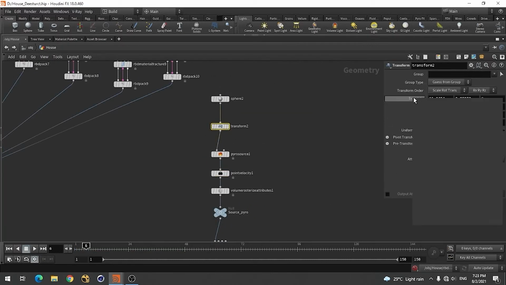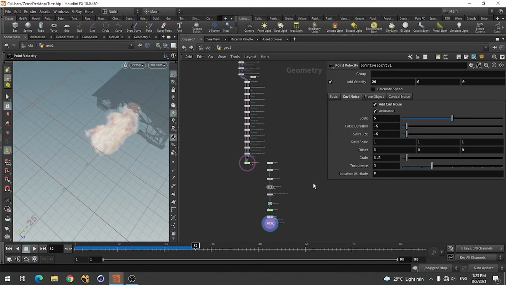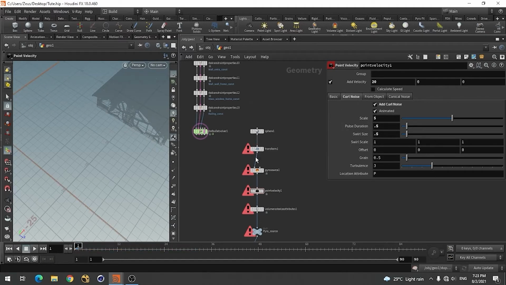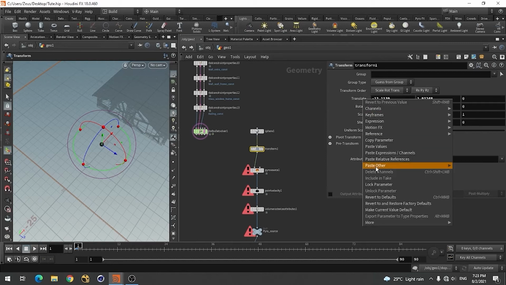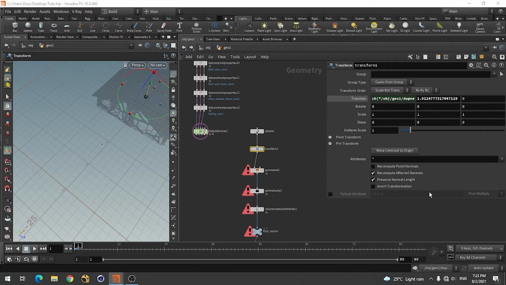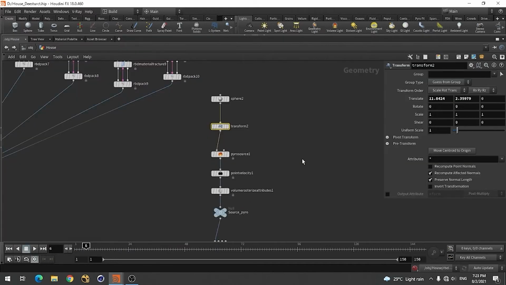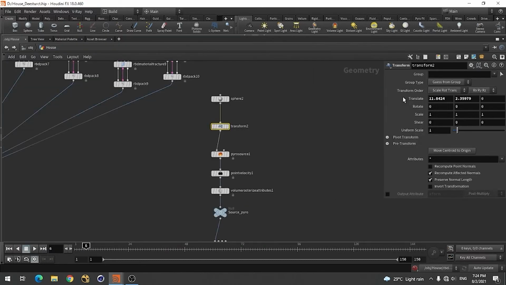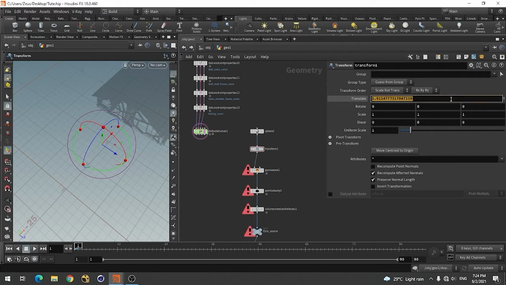So let me just copy this value, so that the caches will align, otherwise caches won't align.